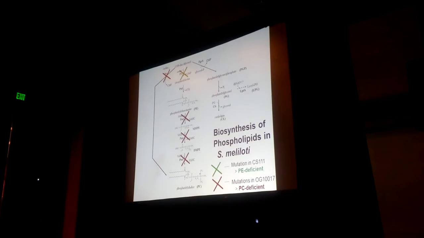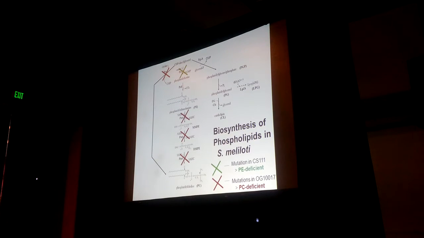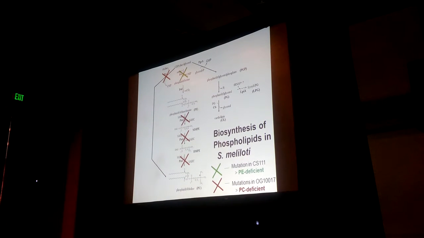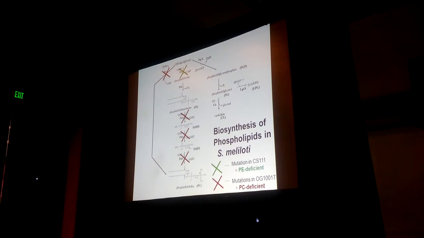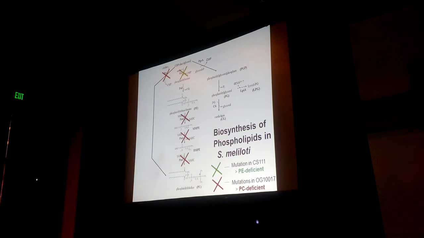When bacteria can make phosphatidylcholine, usually they have both pathways. So here we have the system of two zwitterionic phospholipids, phosphatidylethanolamine and phosphatidylcholine. The question arising was, can we sort out step by step what might be the individual functions of those phospholipids in those membranes? So over the years we generated several mutants.